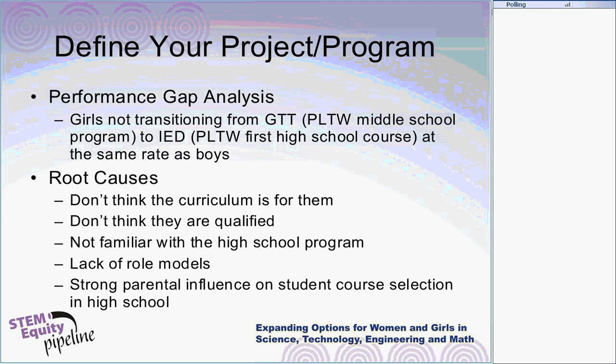They also felt that the program at the high school was primarily boys anyway. There was a lack of role models. There was some sense that this pre-engineering program was not for them because they didn't see girls participating, and they didn't know that women became engineers anyway. And lastly, there was strong parental influence on student course selection in the transition from middle school to high school, and it appeared as though there were girls who were having difficulty, or whose parents were having difficulty, with the same issues the girls were having in making those choices.